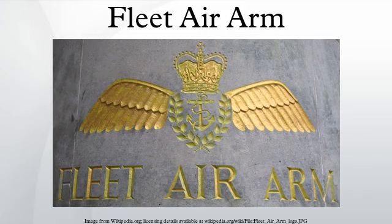The Fleet Air Arm was formed in 1924 as an organizational unit of the Royal Air Force, which was then operating the aircraft embarked on Royal Navy ships, after the Royal Naval Air Service having been merged with the British Army's Royal Flying Corps in 1918, and did not come under the direct control of the Admiralty until mid-1939. During the Second World War, the Fleet Air Arm operated aircraft on ships as well as land-based aircraft that defended the Royal Navy's shore establishments and facilities.